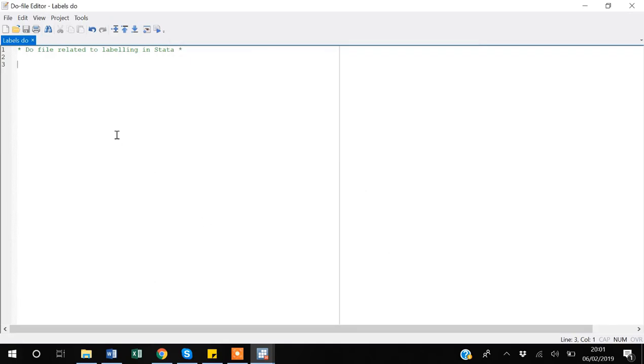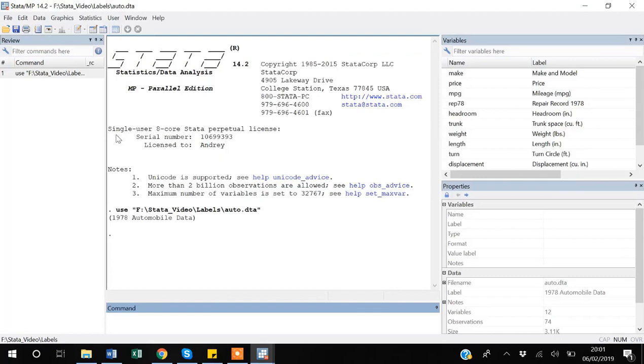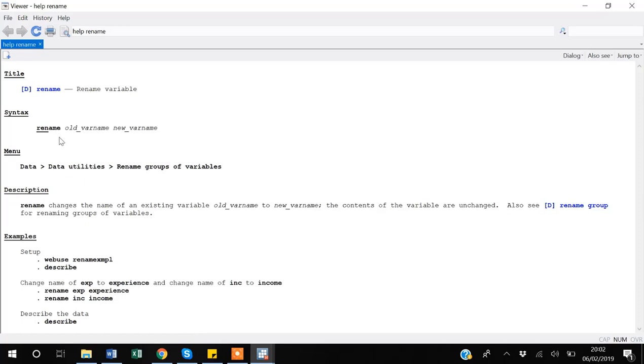So now we will start with labeling. Before labeling, I will tell you about the renaming command. Suppose you have a variable make, and you want to rename it, maybe to make it more explicit what this variable is doing, and to make it easier to understand. You just say rename, or just ren. Before going further, I think it's better to go into help rename. If you write ren or the whole rename function, Stata will understand. So whatever you think is better.